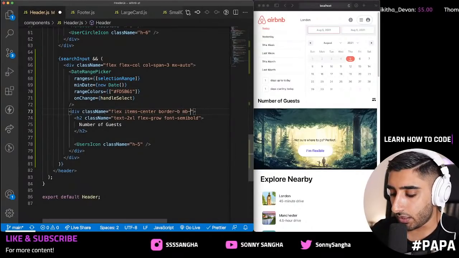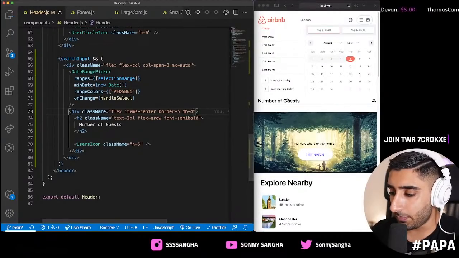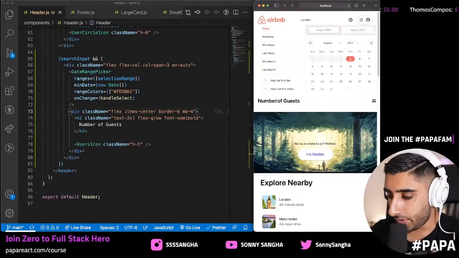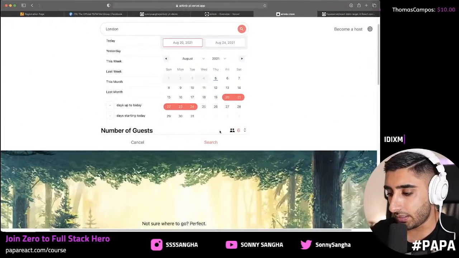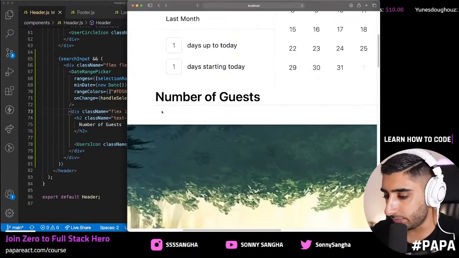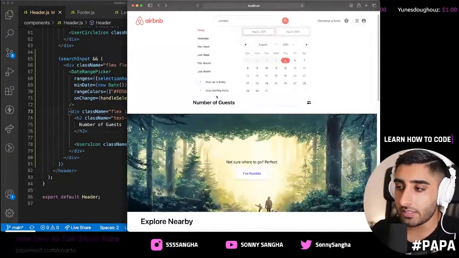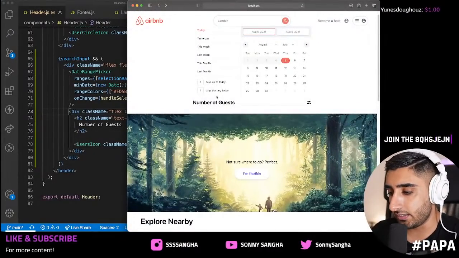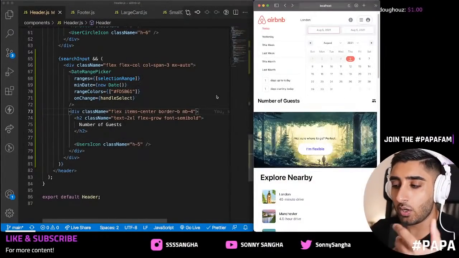I'm also going to add a margin bottom of 4 because I want a little bit of space from the bottom. Now that's looking pretty nice. These little margins push it away. All of these things make it really easy, and the visual aspect quite nice.